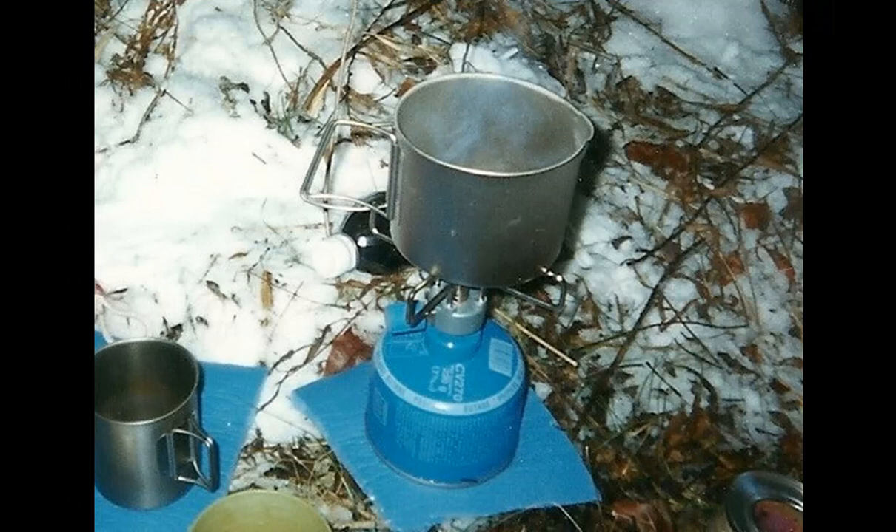One might imagine freezing cold weather is the time when we really need to boil water. But if the temperature is above zero degrees Fahrenheit, I still cook the same way. Water at about 190 degrees Fahrenheit is very, very hot, and with the lid on the pot it hangs onto that heat for quite a while. Notice the blue piece of closed-cell sleeping pad under the stove in this photo — and notice the snow. The stove sits on the pad because the stove fuel is pressurized and I don't want it getting colder than necessary, which could lower the pressure. The pot also sits on the pad while resting with the lid on. The food was hot enough every time, even with snow on the ground — more than once so hot I had to add a little cold water to cool it down.